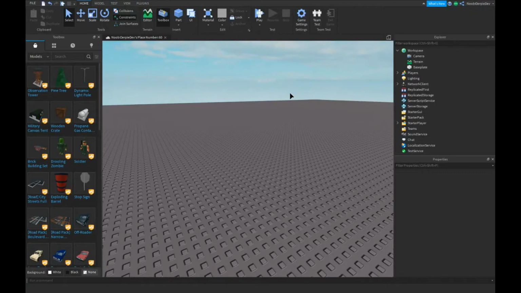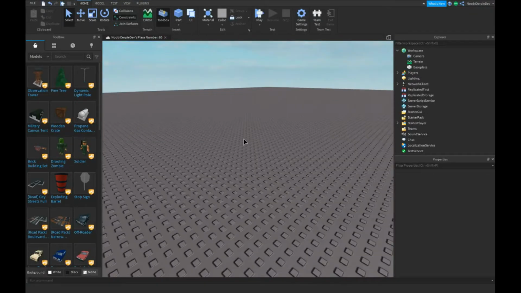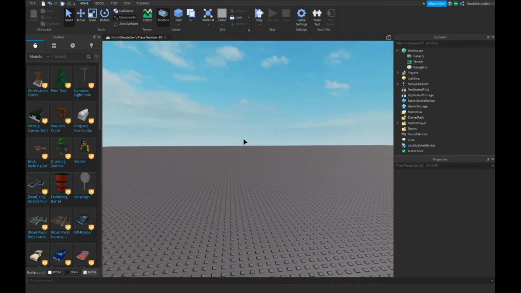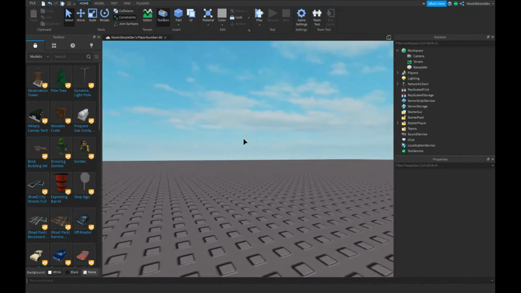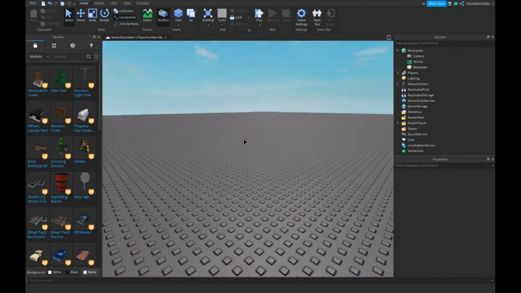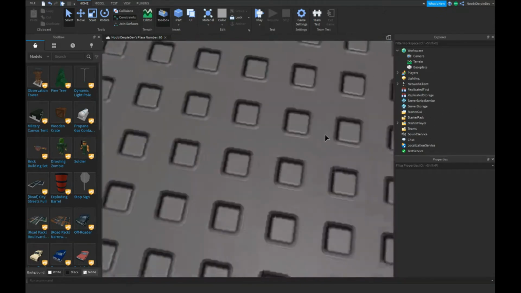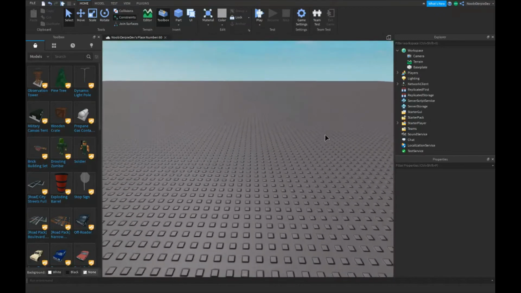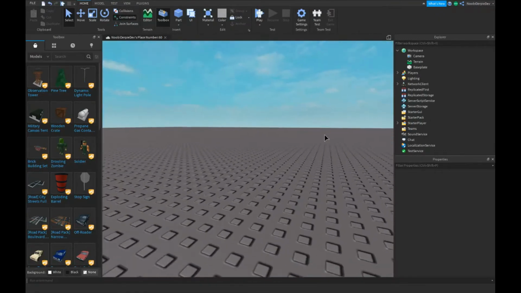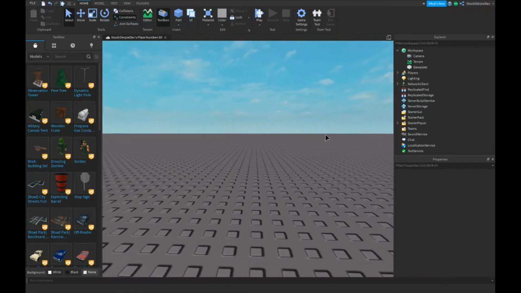In this video, we're going to be making a night vision system for your game. So you can just click on E and it's going to enable. If you click on Q, it's going to disable. We're going to do this without goggles. In the next video, I'm going to be showing you how to do it with a tool, so you just click and it enables. But this time, we're going to do it with key codes and key binds.